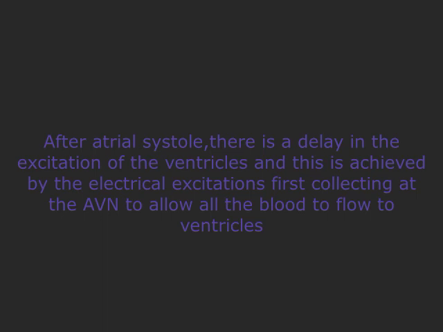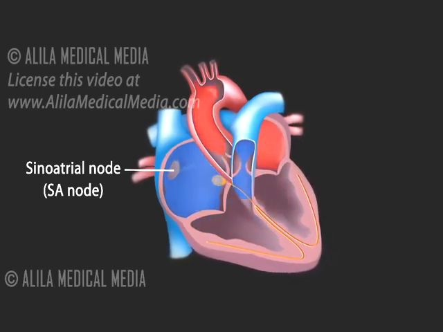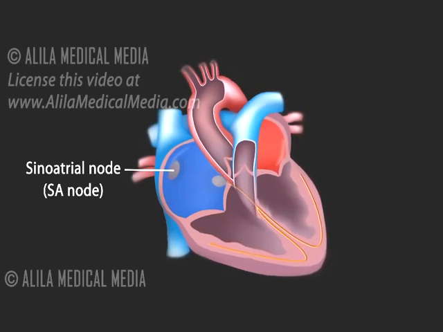Now from there, we see that the excitation does not pass directly into the ventricles. God placed there an insulator, a membrane which does not allow the excitation to jump directly into the ventricles. Instead, all of the excitation collects at a point which we call the AVN. Try to look at the atrioventricular septum, in the middle there. You will discover that AVN. That AVN is where all the excitation after the excitation of the atria collects.